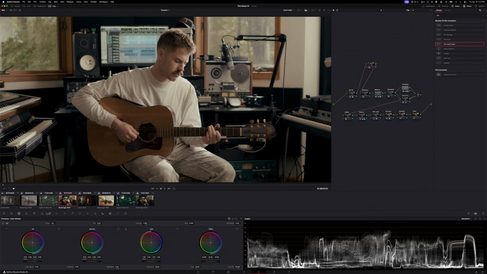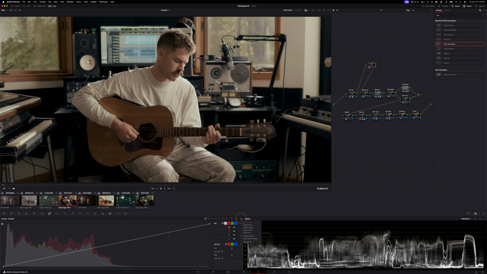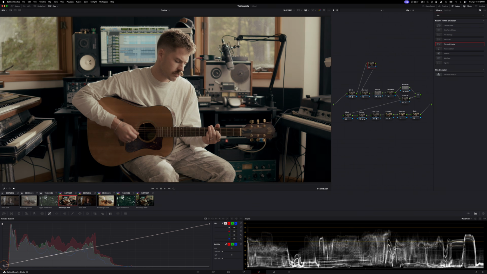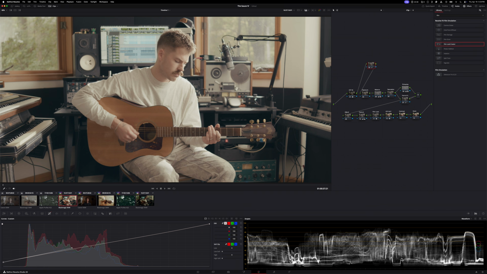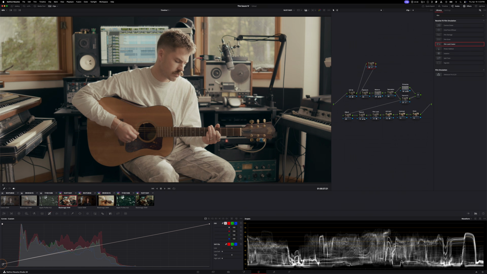So this is in a big color space. And then if I make sure my waveform is on, and then we go to curves, which is my preferred method to introduce and take away contrast. It doesn't always do exactly what you think it's doing, and that's because it's going into another CST. Everything's being transformed. So when you want to pick your black point and you want to raise it a little bit, it's going to do a lot more than just that.